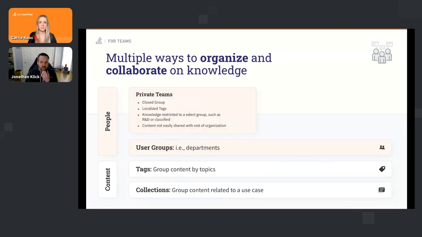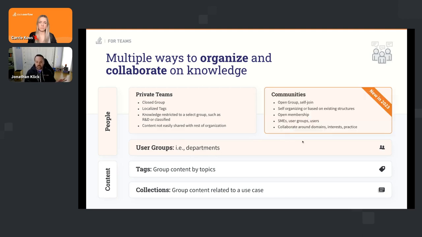Additionally, for those of you using the enterprise plan, you might have access to private teams. Private teams are very much closed. It's an area where we can't talk about these things at a broader level, whether it's a top secret project or knowledge that isn't freely available to the broader Stack Overflow group. I need an area where I can have a closed group. Or there are user groups, which some of you might be leveraging, which are basically departmental, organizational things where I can mention a group of people or a team within the context of a question or permissions or otherwise.